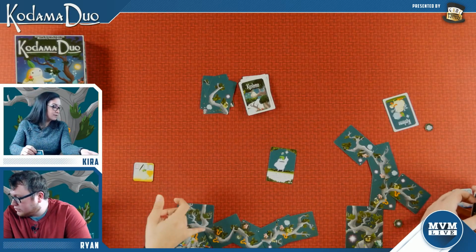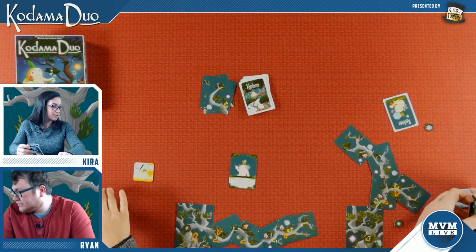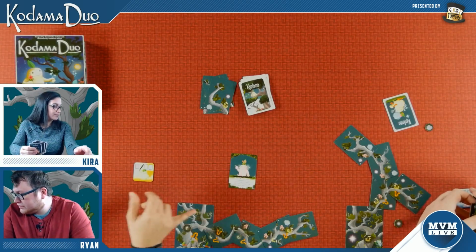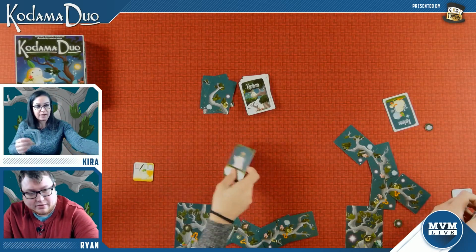So I've got no stars, though. That would be 0 points. Oh, you're right. Did that say star? Okay, fine. I'll go back to what I had. Flowers, then. So I've got 3 flowers and 2 mushrooms. So I'll score 2 for 2 mushrooms, so I'll score 4 points. And I'll cry a little bit.